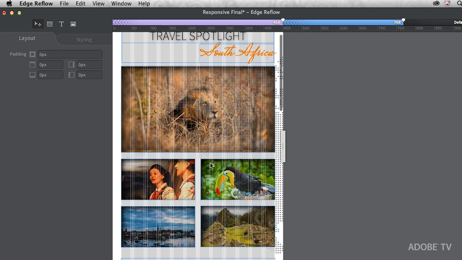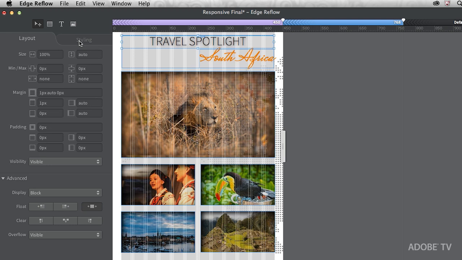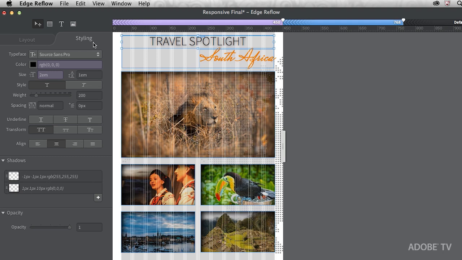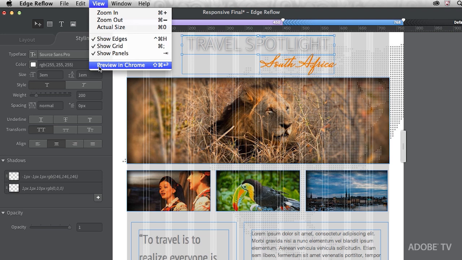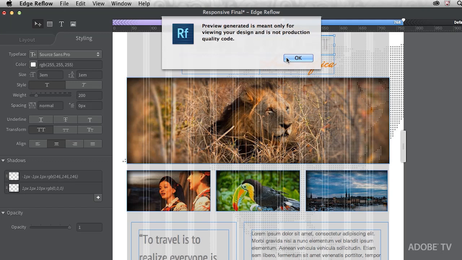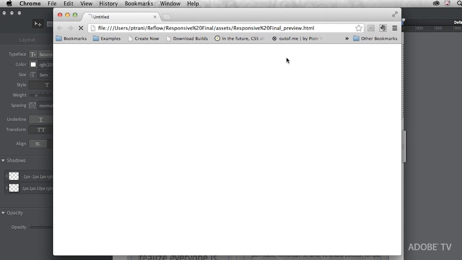Not only does the content reshuffle, but you can make design changes. And there's more you can do, such as getting into adding Edge web fonts, which is really powerful. But you can see there's a lot you can do with Edge Reflow Preview. In fact, the last thing I want to do is just view this in Chrome. Okay, so again, the idea is you'd extract the CSS. So this is just a preview in Chrome, just like that message says there. It's not really production quality code. That's fine, because I would actually write that HTML. It would just generate the CSS.